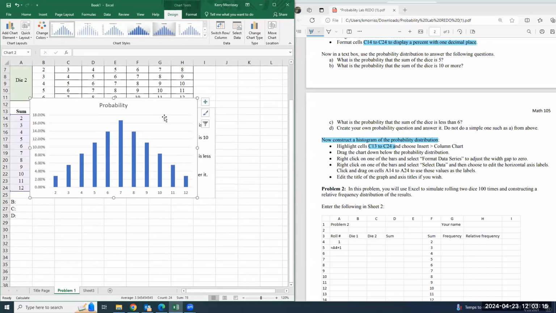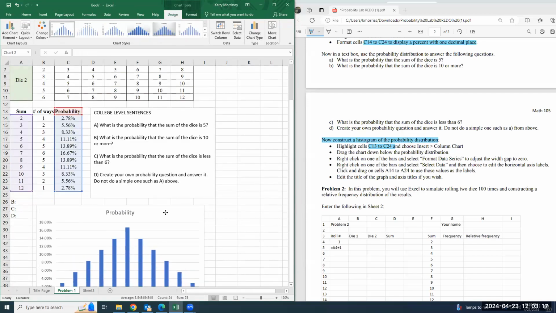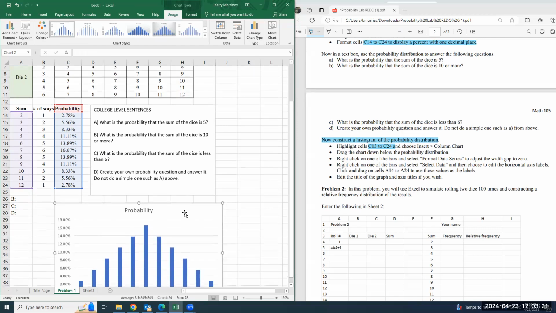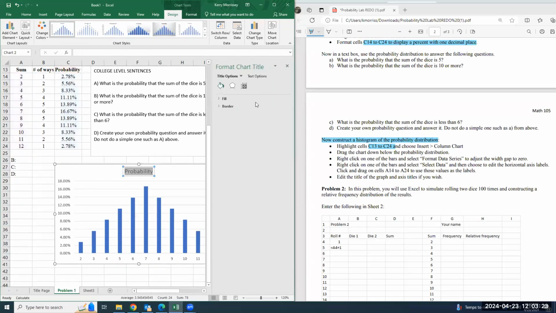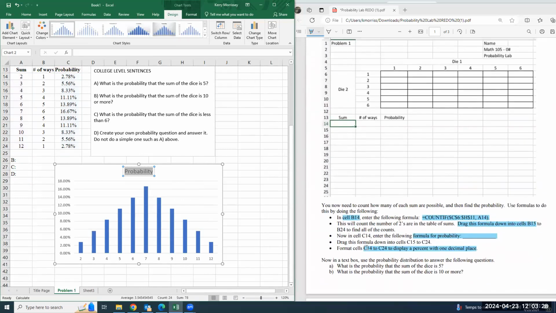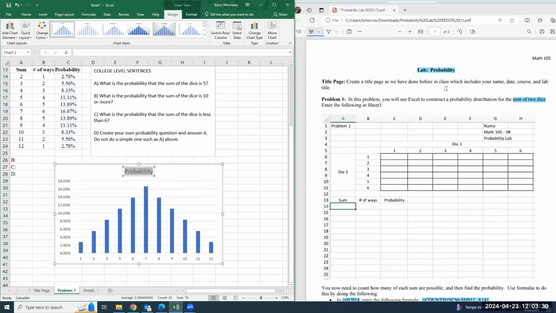Let me zoom out just a little bit. I'm going to center it under here. Now probability, well, I know it is probability, but what type of probability are we talking about? What is our scenario? So reread problem 1, and perhaps you create a better title.